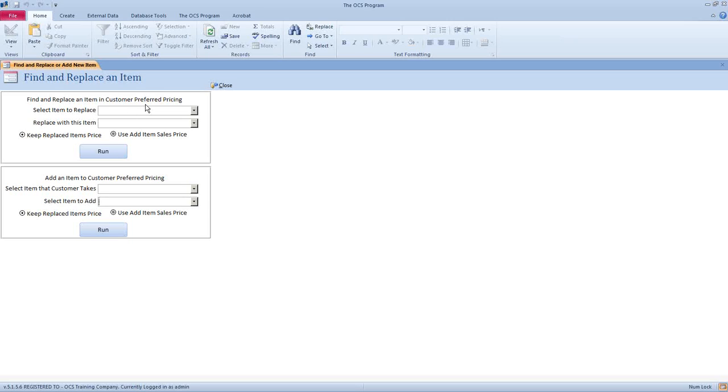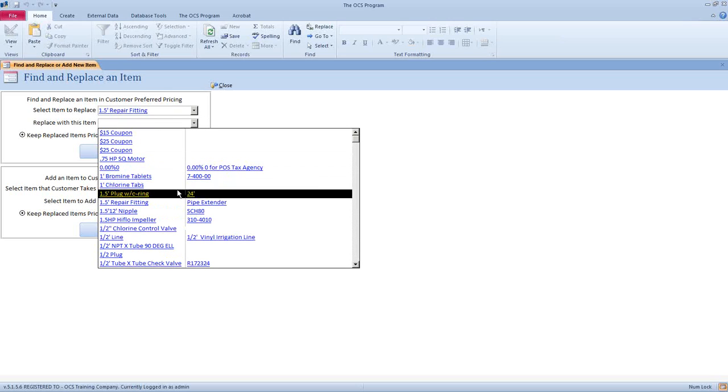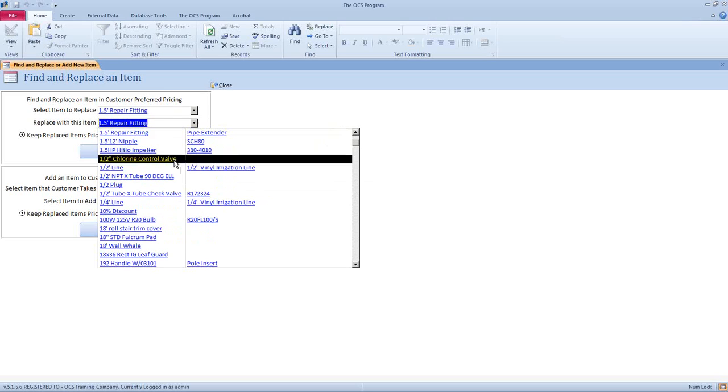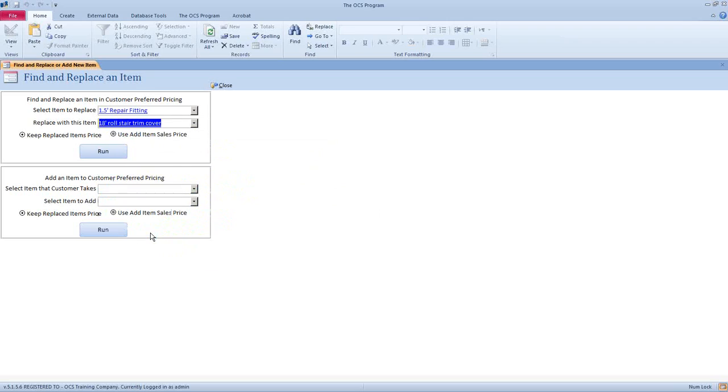To avoid having to go into each one and reselect the new item in QuickBooks, we could select the old item here and then replace it with the new item. We can even have it keep the original price we had set up for that customer, or we could use the price that's in QuickBooks.